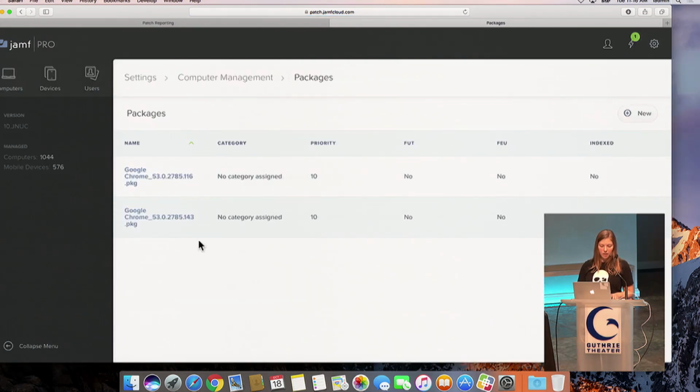And here we can see I've already created a package for the latest version of Chrome, and I've uploaded it to my distribution points, and we can see that it's available in the JSS. So this is something that we'll be working hard to automate in the future, and we'll talk about that more at the end of the presentation. But for right now, it's just the typical process that you're used to with packaging it up using a tool like Composer, and then getting it onto your distribution points and in the JSS using something like Casper Admin.